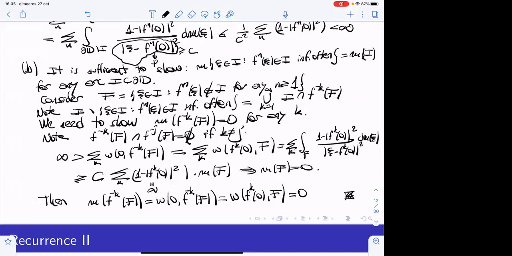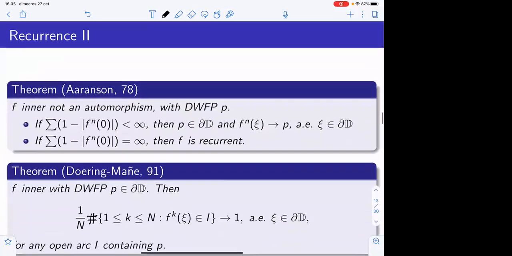So for inner functions which have the Nicolau fixed point, which in general will be in the disk, you have this dichotomy, right? Either the orbit of the origin satisfies the Blaschke condition or it does not satisfy it. If it satisfies the Blaschke condition, the Nicolau fixed point acts as an attracting fixed point even in the boundary. If the orbit of the origin does not satisfy the Blaschke condition, then the mapping is recurrent. And these two things could happen. You can build examples where one condition holds and others where the other condition holds.